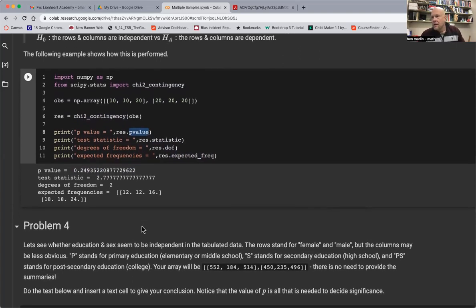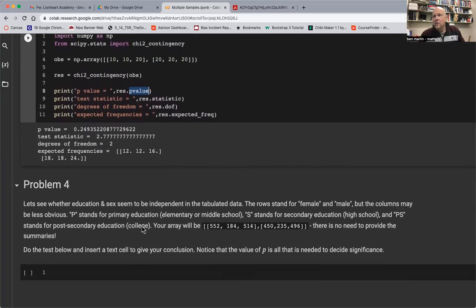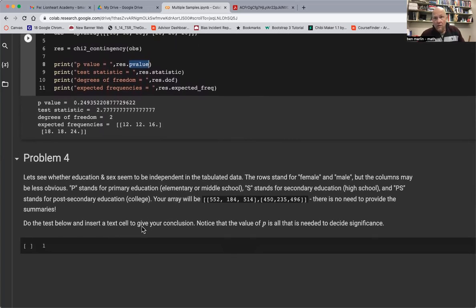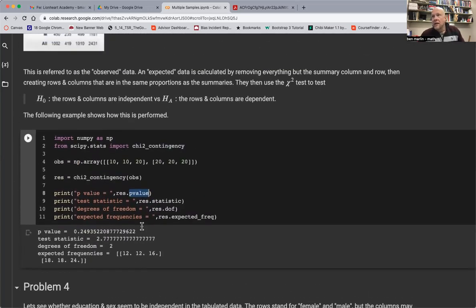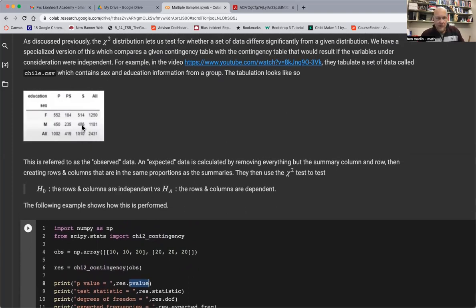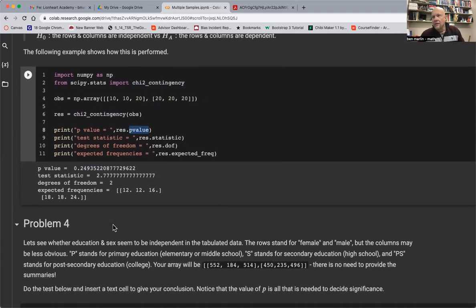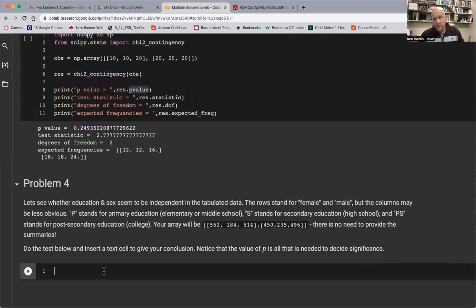So, all right. So your problem number 4 is actually to take that contingency table up there and to do this testing for it.